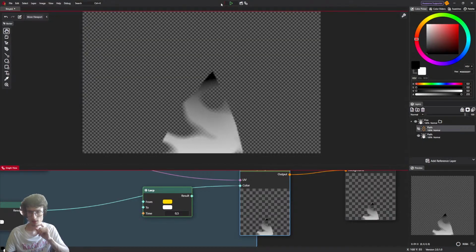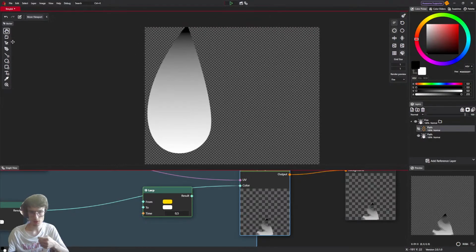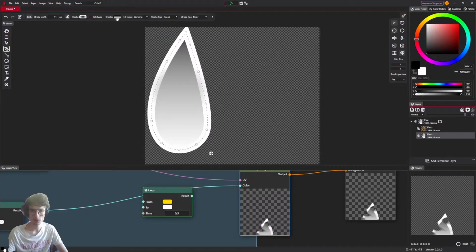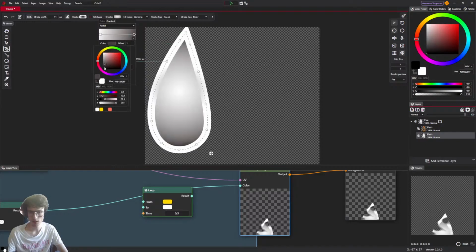Currently, no, we need to change this gradient because we want to separate the insides from the outside. So let's go to the fire again. And let's pick a radial gradient maybe. Right, it's a stroke. Okay, this is our gradient, but radius is not good. Maybe let's invert it. So white here and black here. It's not that it matters that much, but let's do it anyway.